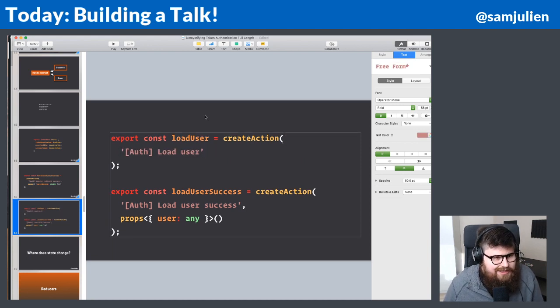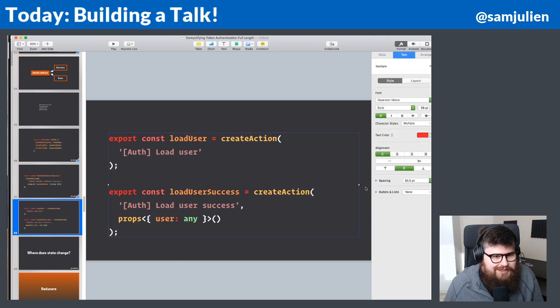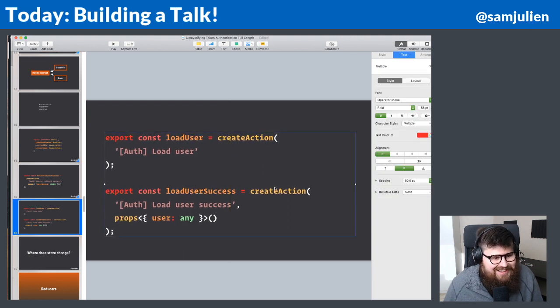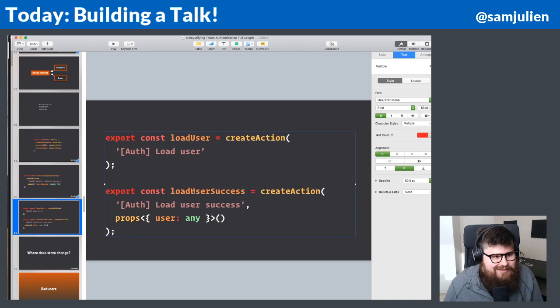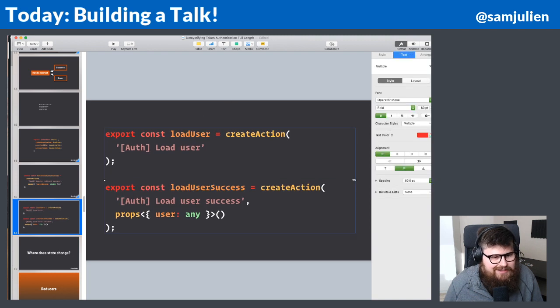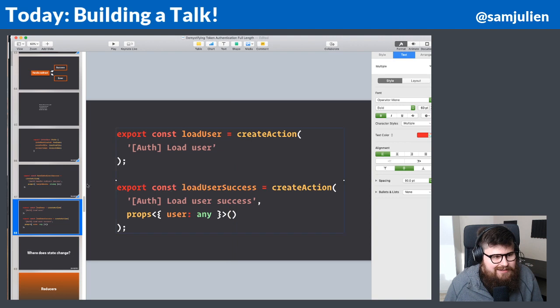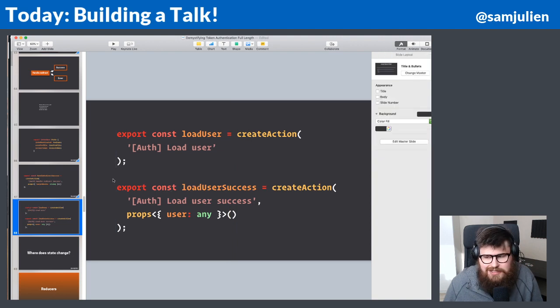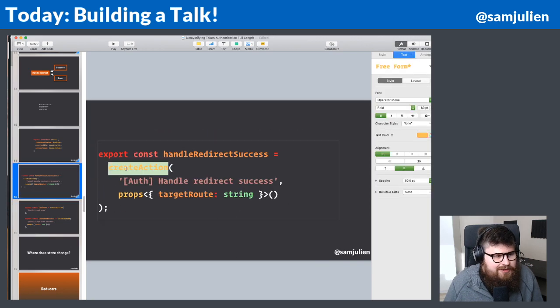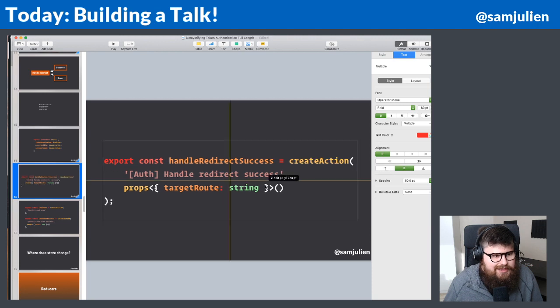Formatting code on slides is the hardest part of building a technical talk. It's so awkward to translate syntax to slides. And you want to be careful because you don't want to show too much. If you throw up a huge amount of code, then people can't really follow what you're doing. So you have to really think things through.